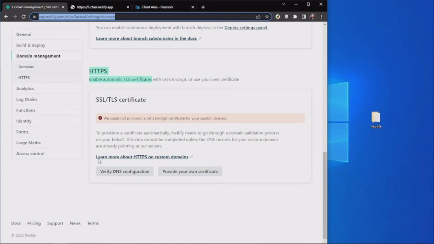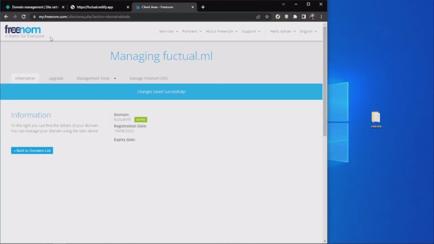There we go. It's done from Freenome. If you're using a different domain website, like GoDaddy, you know, if you're using a domain from GoDaddy or Google domains, it's the same process.